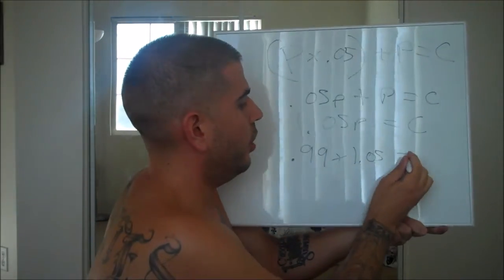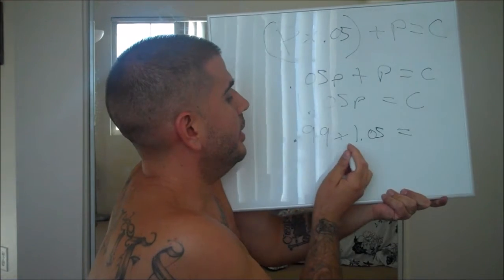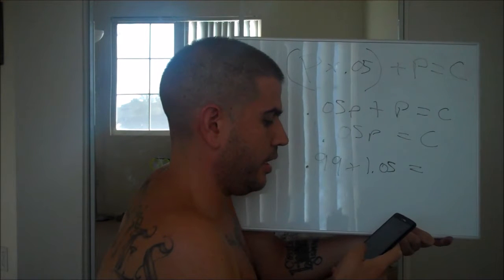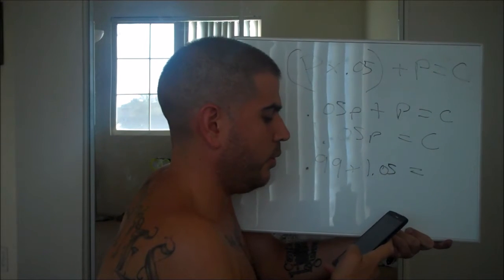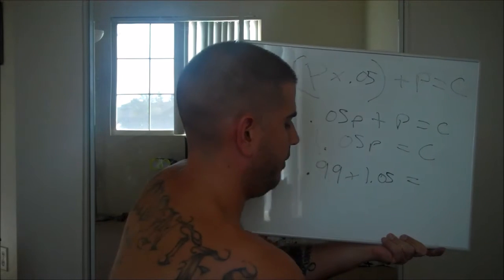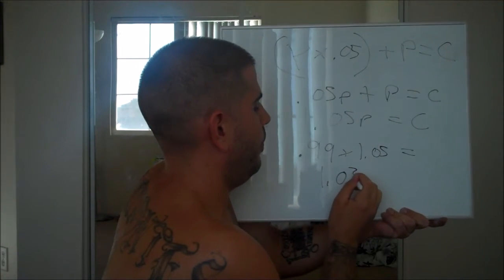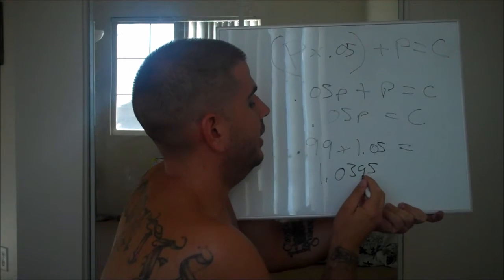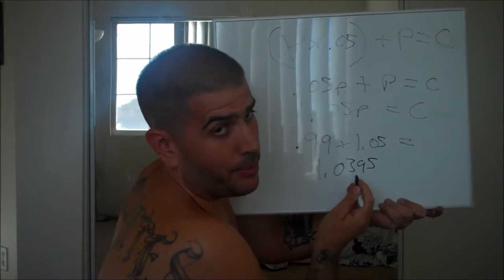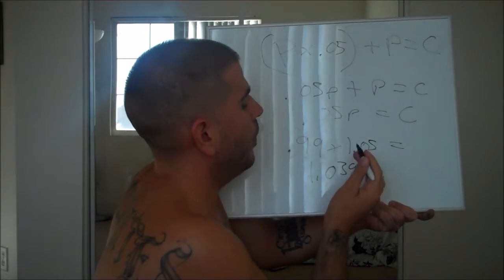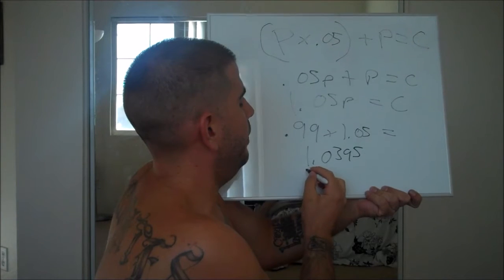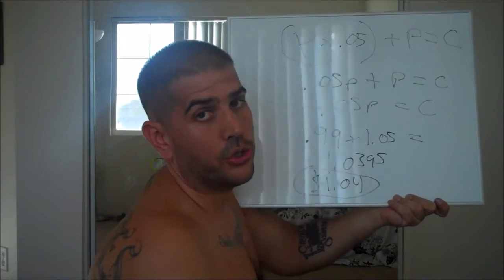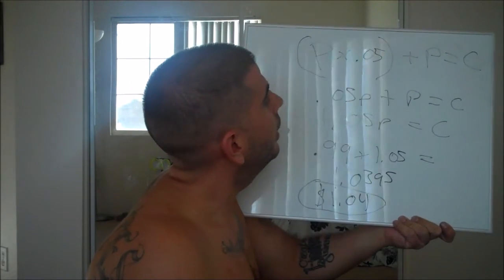Okay, whatever it is. So we do 0.99 times 1.05 equals 1.0395. So that's $1.03 and 0.95 cents. Remember the rule: if it's 5 or above, you round up, so your $1.03 becomes $1.04. That's how much they're going to charge you when you go to the register. Okay, so I think that's it.